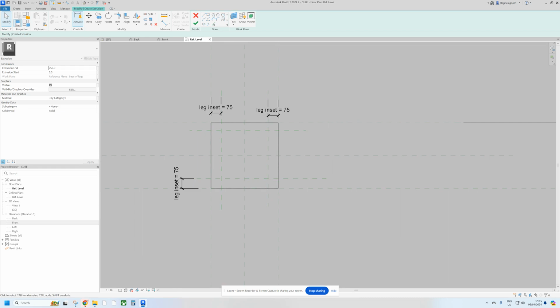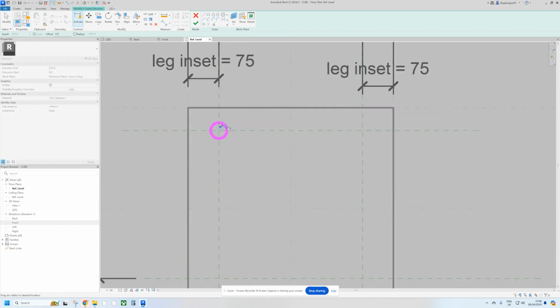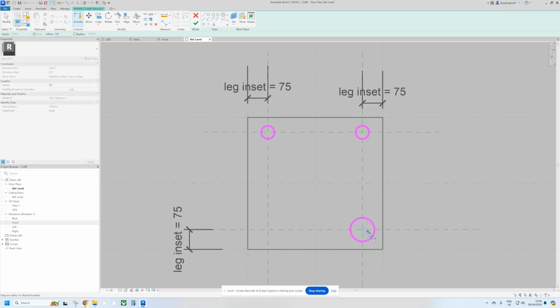Now we've got those in there, we're going to make our legs tubular, and we'll snap it to there. If you click on that bit where they intersect, a pink crosshair should come up. So we can add in some legs like so.